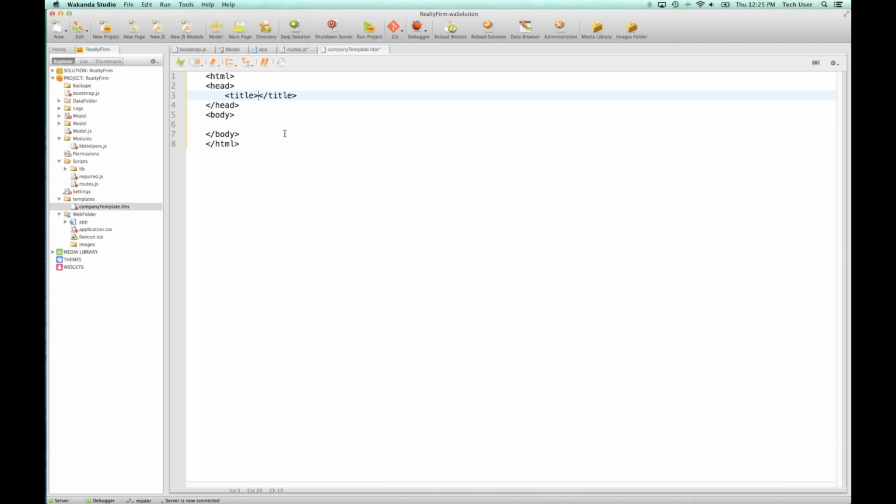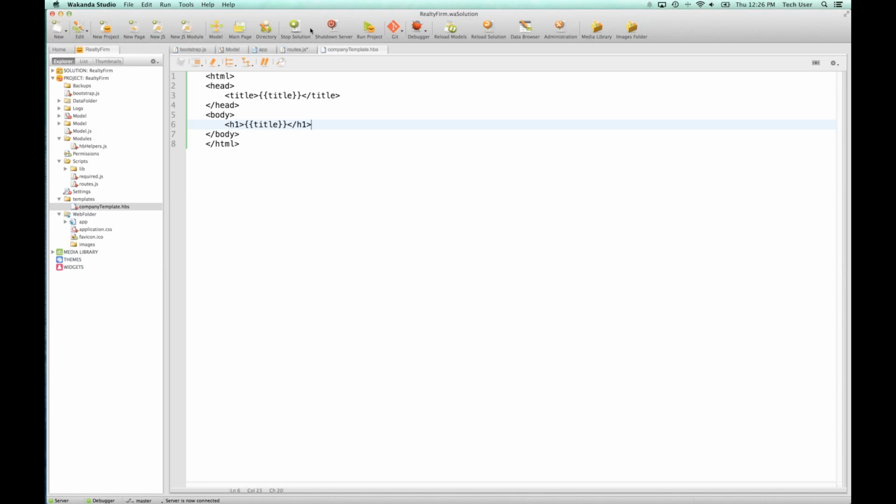And what we'll do is, this is how you do handlebars. Double curly brace like mustache, and you can use any number of JavaScript templating languages here, but we'll just put in title. And this is going to take the data from that context object and use it here. In the body, we'll just go ahead and do an H1, I guess, with also title, and we'll make sure that this is working right.